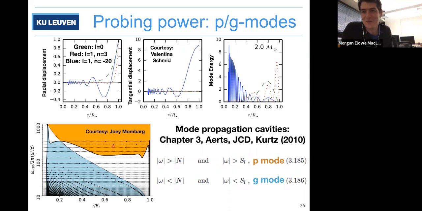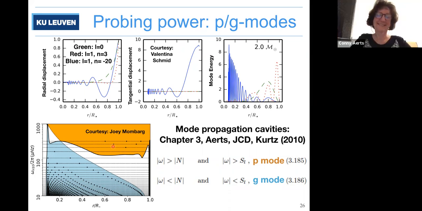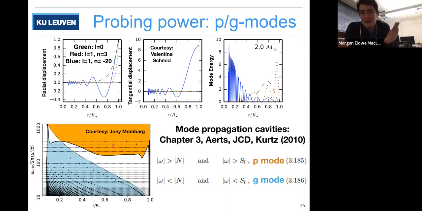On that note, can I ask one more question about the sort of multidimensional character? Depending on the mechanism, if it's rotation, for example, there might be angular dependence of how this diffusion works, like towards the poles versus towards the equator, and especially as your object becomes oblate. So does it matter, or in what ways does it matter, how we're viewing this oblate object? Besides the geometric cancellation of the mode itself, maybe you can just talk more about that. I don't have a perfectly formulated question, but.